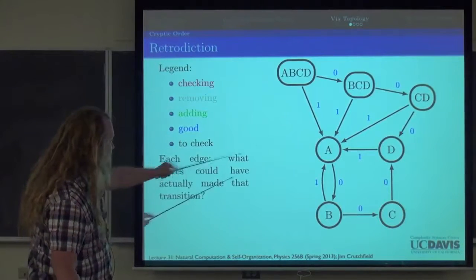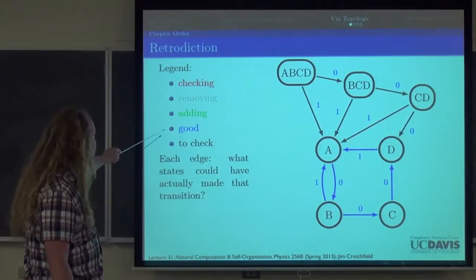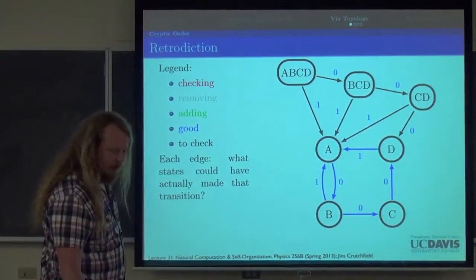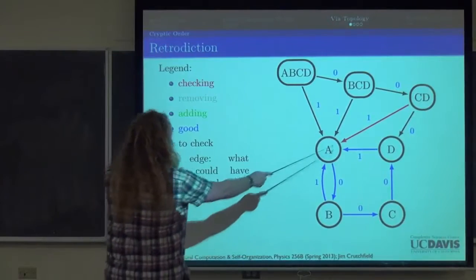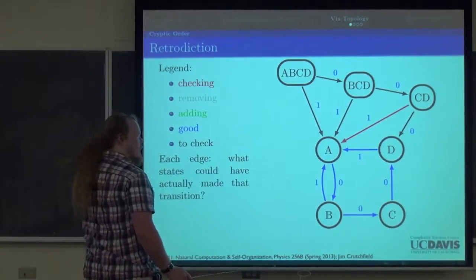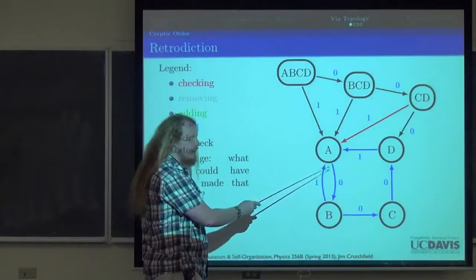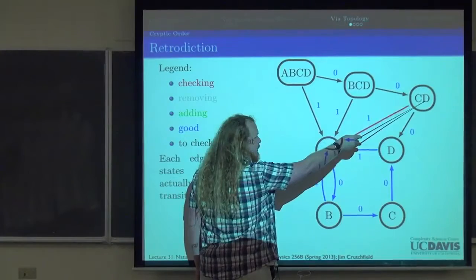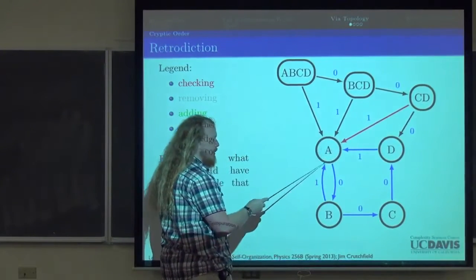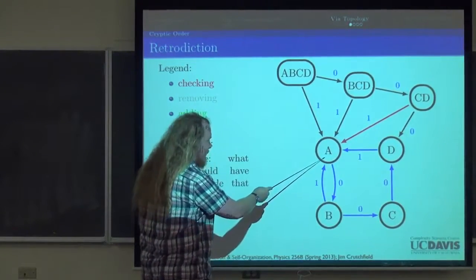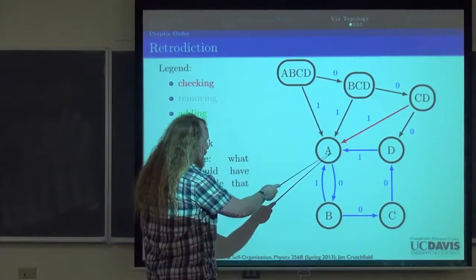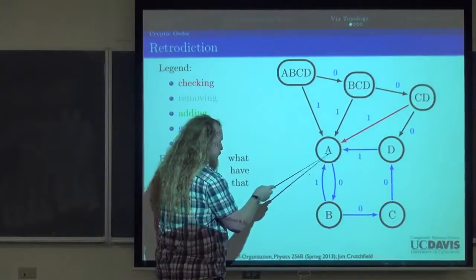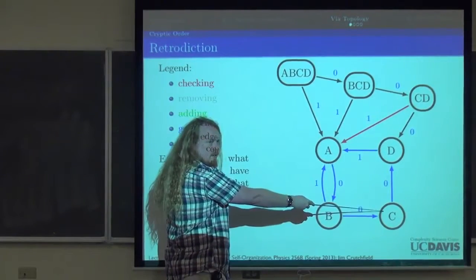First thing we're going to do is set all the recurrent edges to good. So we don't need to check them. They're fine as is. But now let's consider this edge. Let's check this edge. Let's think about what this edge tells us. It tells us that if we could have been in state C or D, and then we observe a 1, we ended up in state A. But let's look at state A. If I saw a 1 and ended up in state A, I had to come from either D or B. I couldn't have come from C.